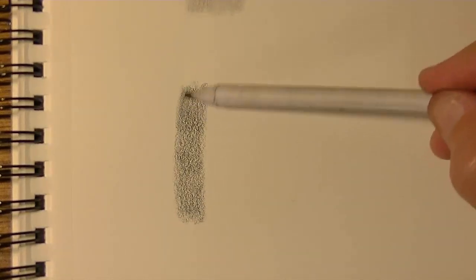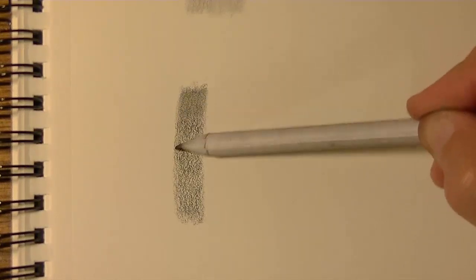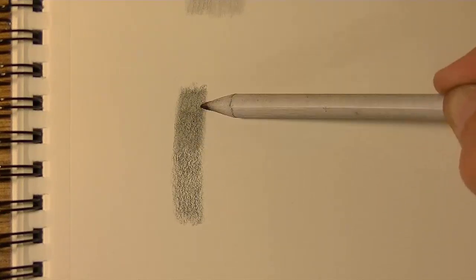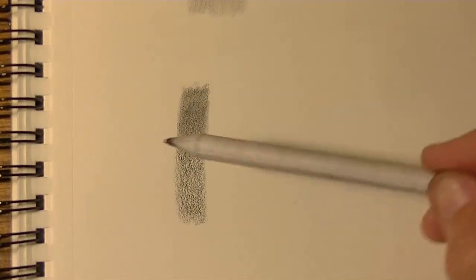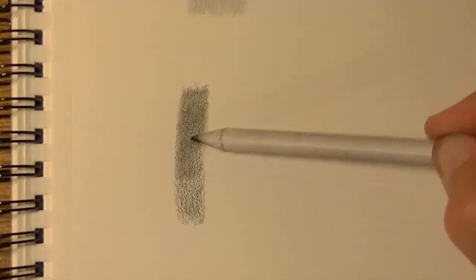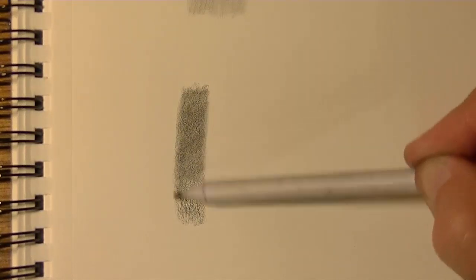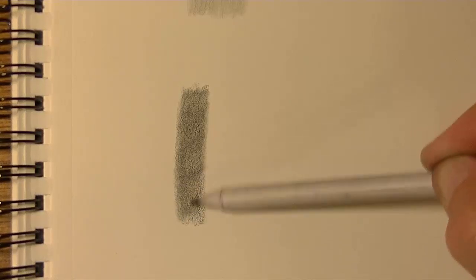And of course, you want to get your blending done, so I'm going to go ahead and just blend in that dark area there. When you do the blending, especially with very soft pencils that are your darkest pencils, you're going to get a lot of the pattern or grain of the paper to show through, and that's not usually desirable for most portrait drawings. So you'll want to blend so you can fill in all the teeth of the paper.